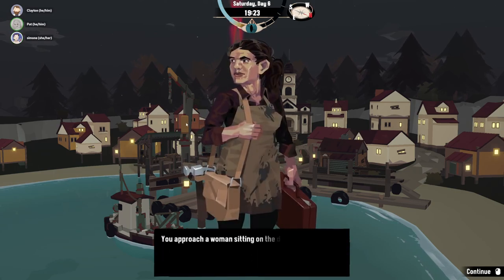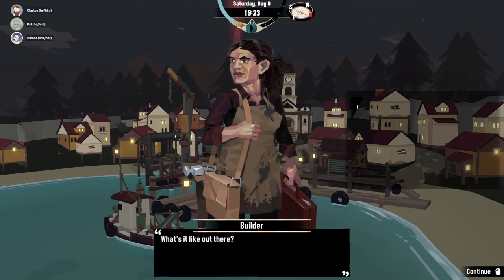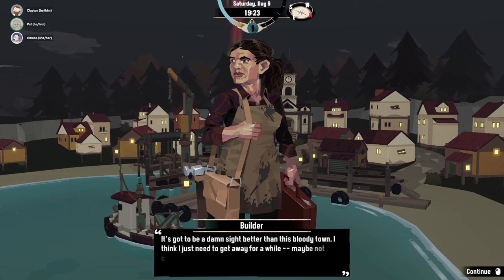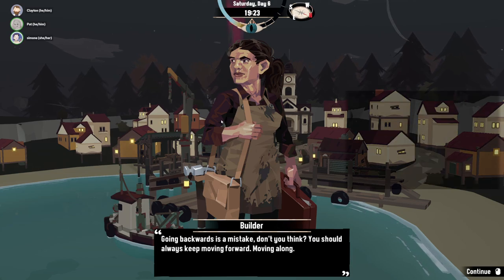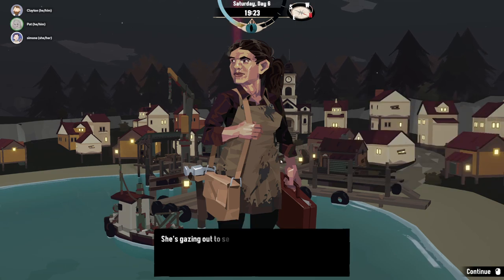The builder is here. You approach a woman sitting on the dockside, staring out to sea. She turns to you. What's it like out there? I don't want to talk about it. It's got to be a damn sight better than this bloody town. I think I just need to get away for a while. Maybe not come back. Going backwards is a mistake, don't you think? You should always keep moving forward, moving along. I don't want to move along.